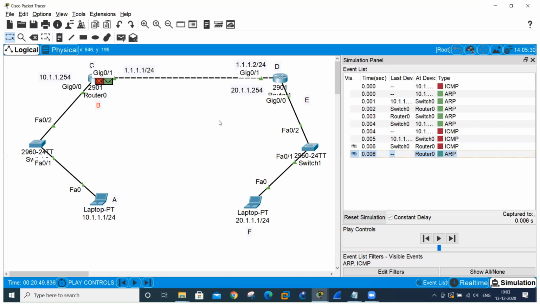Now here, see, your request ARP has to go. The ICMP has failed because it was not knowing this network. It was not knowing the destination MAC of gig 0/1, so this particular D was not known by the ICMP. Let's see what ARP is trying to do.